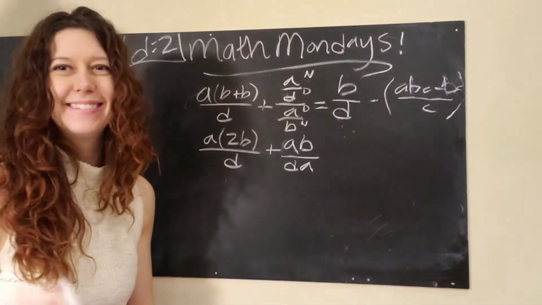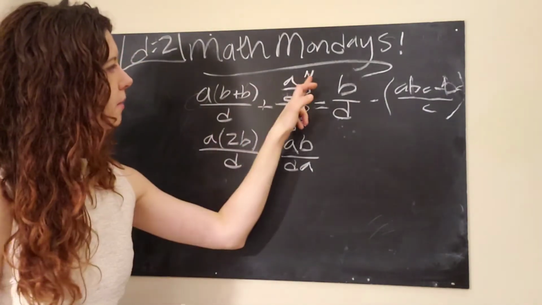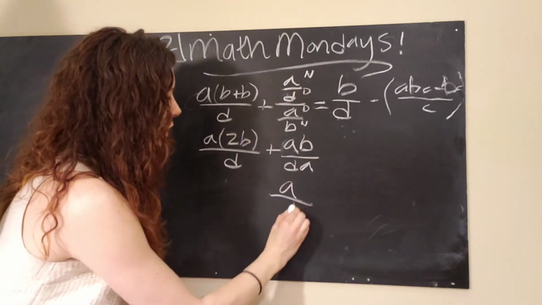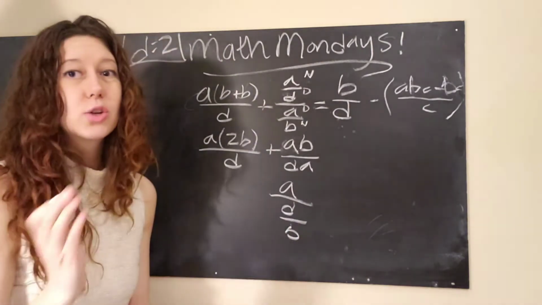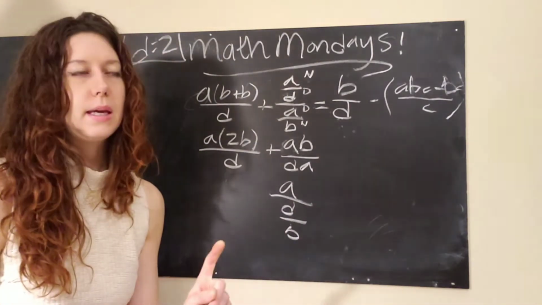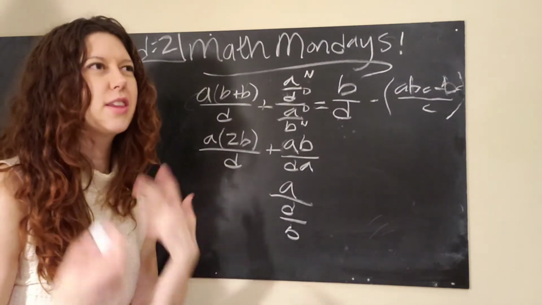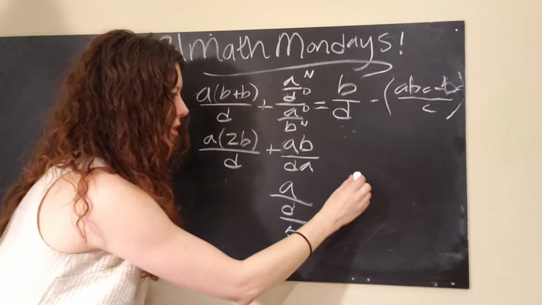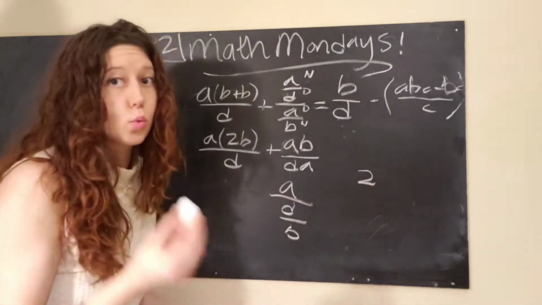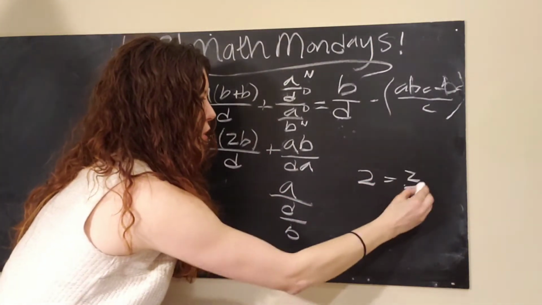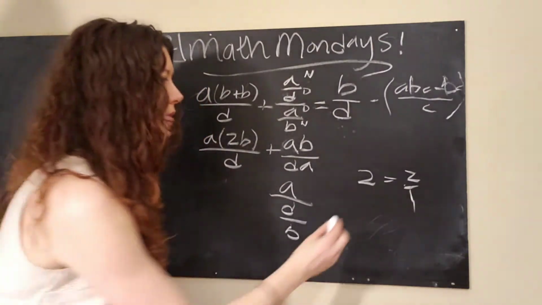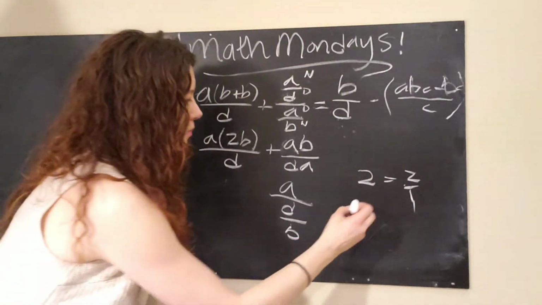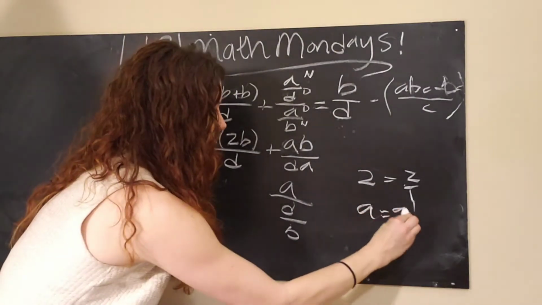Yeah, okay. So, if you have a fraction like this, a over d over b, you can still do the same thing using the number 1 as a little bit of a trick. If you have just a regular number, say 2, you can rewrite it as 2 over 1. And that is equivalent. 2 equals 2 over 1. That's true. You can also write a equals a over 1.